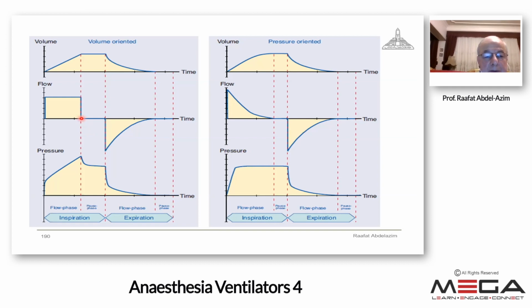The flow waves during inspiration and expiration will be separated by a zero line, that is the no flow line or pause time. During pressure control or pressure oriented ventilation, we don't apply pause routinely, but we apply it only to know the pause pressure. So if we want to know the pause pressure, we'll apply pause to see its effects. Here, the decelerating flow during expiration is constant, I mean it has the same shape whatever the mode of ventilation, and this is the pause time.